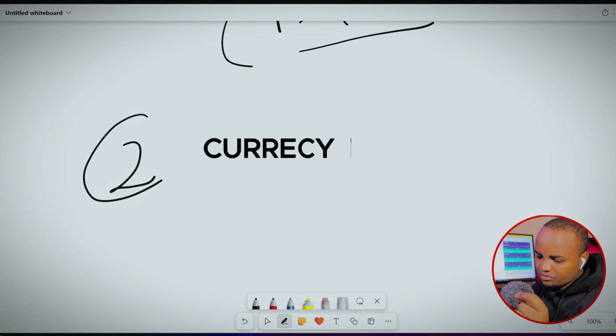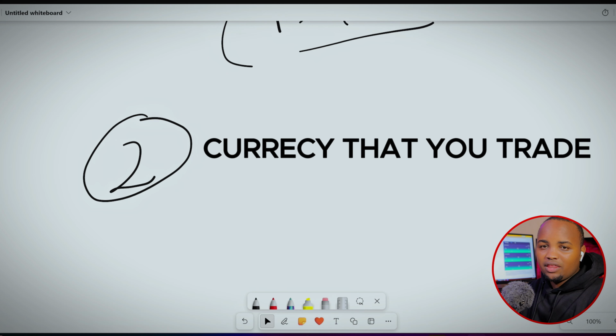Tip number 2: the currency pair that you trade. There are some people who have a small amount of money, but they end up trading something like silver. When you trade silver with a small amount of money, even the spread you pay is very big, and you can end up losing your whole account. Silver is very volatile and moves big, and that includes gold. Gold is very volatile. The moment you blink, if you have a small account, it is gone. If you are trading gold, it will keep you on the screen sweating very much, something you have to avoid.